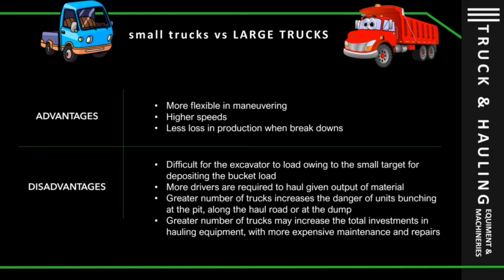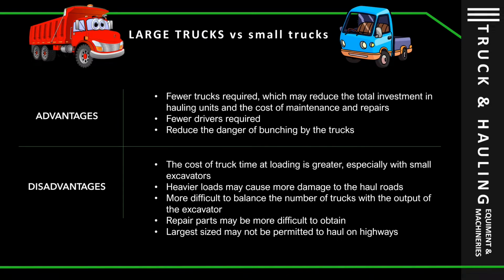We might think that using large trucks is better than using small trucks, but it also has advantages and disadvantages. Using large trucks means fewer trucks required, which may reduce the total investment. Fewer drivers are also required and it reduces the danger of bunching by the trucks. But the cost of truck time at loading is greater, especially with small excavators. Heavier loads also may cause damage to haul roads, and some of the large trucks are not permitted on highways.